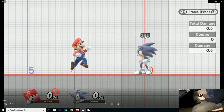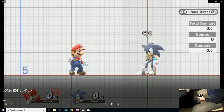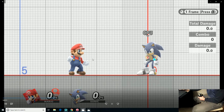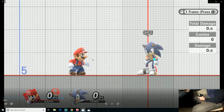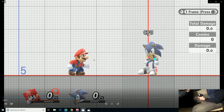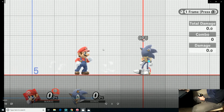Every character in Smash Bros. Ultimate, that's the case. In that first jump, I was only holding it for that 1st frame. Then this next time, I hold it for the first 2 frames, 1, 2, and then I release for the 3rd frame. 4th frame, leave the ground, and you register a short hop.